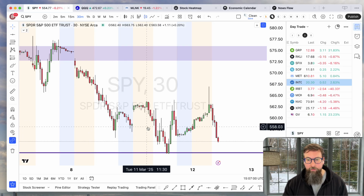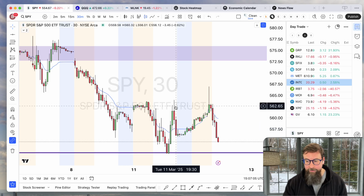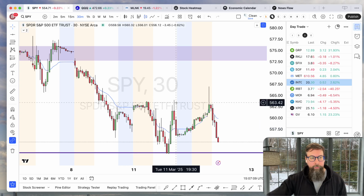However, that was the same back here, right? We had a little bit of bounce and then we sold off and then the end of the day ripped. There's an old saying that amateurs open the market and professionals close it. So we are in that zone in which we are seeing the amateurs opening the market and we need to see the professionals close it.